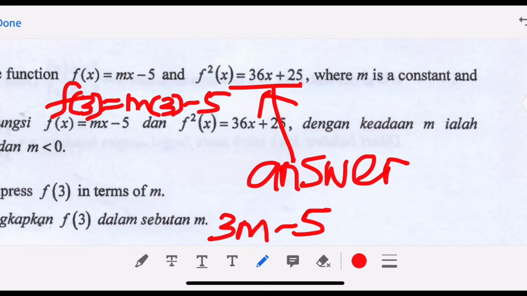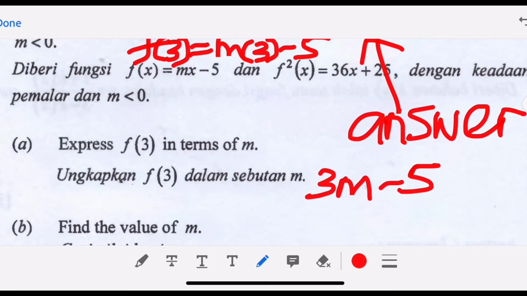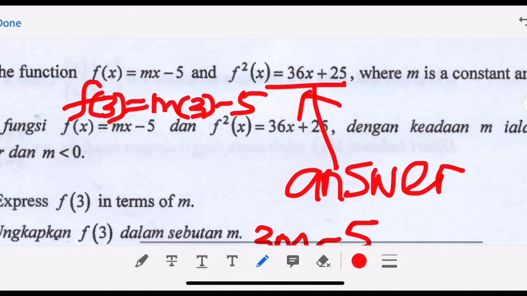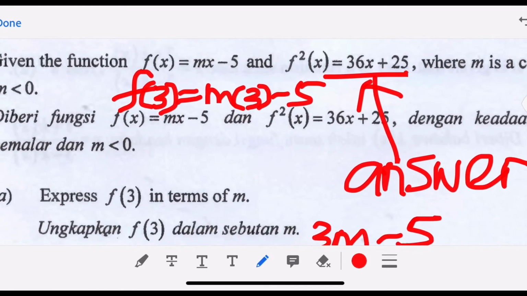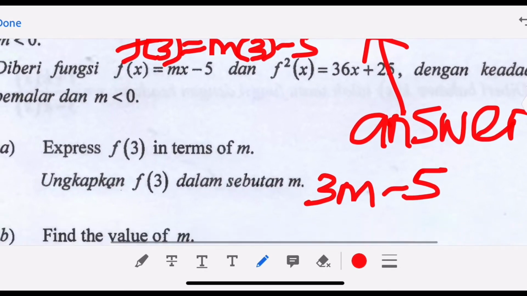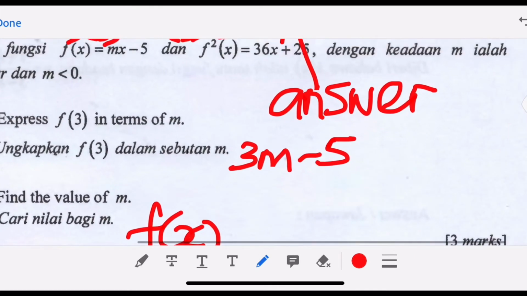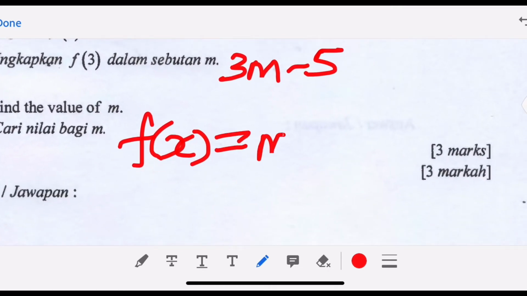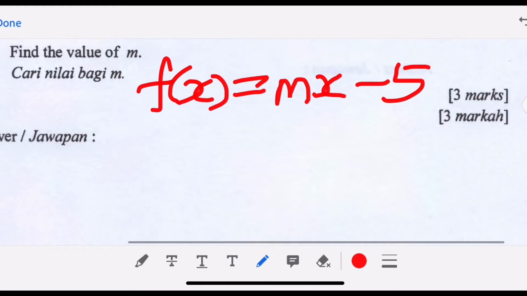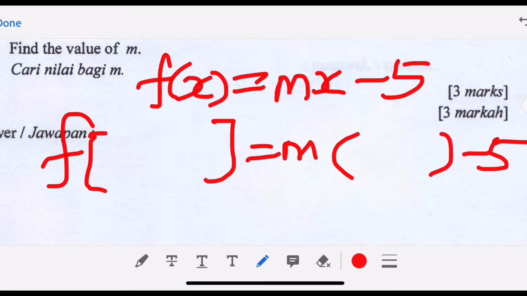For part B, many students actually get confused because they gave you the answer. So you are not supposed to start from f2(x). Instead, you have to start from f(x). So I'm going to start with the f(x). So f(x) equal to mx minus 5. So if I want to find the f2(x), that means I have to substitute the f(x) into the function. So we always do it like that. f(x) equal to mx minus 5. So f with the object, I don't want to write first. m object will follow, minus 5, everything will follow.